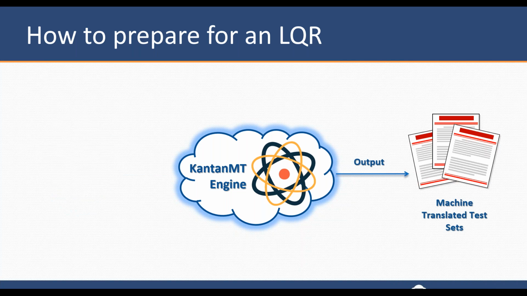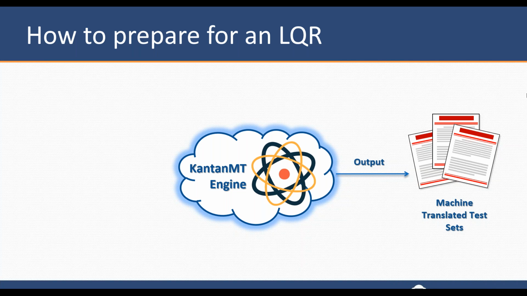So we get our untranslated text sets. We select some text that could be reflecting what we are going to be using the engine for. All the text types or the documents that we receive from the client, something that is representative of this text type, and we use it as a test set just to run a translation through the engine.